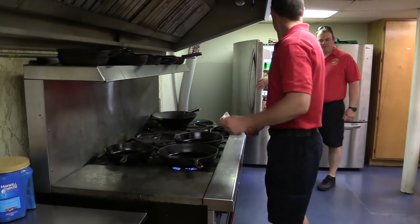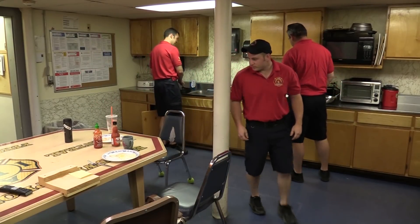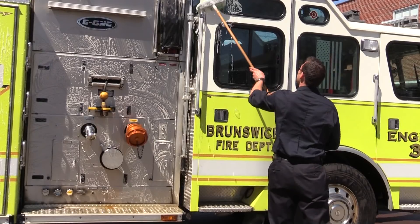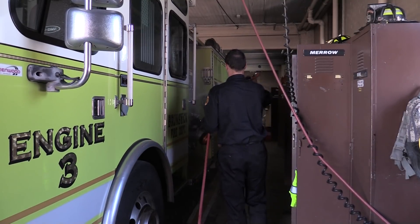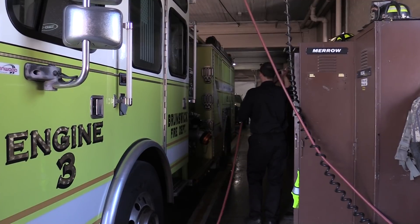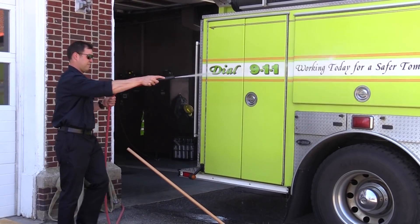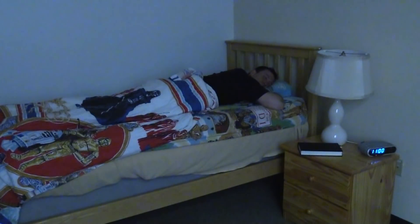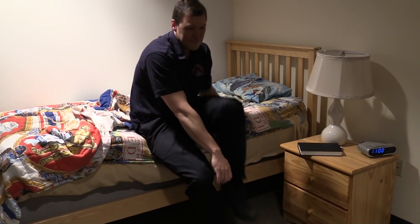Now that the day is winding down, firefighters begin to prepare for dinner — chili tonight, how cliche. Once dinner is over and the kitchen has been cleaned, firefighters will meet on the apparatus bay floor for the final task of the day: washing the trucks. During the winter, the trucks have to be washed inside the station — somewhat difficult because of the tight quarters, and because of the age of the station, water will run down into the electrical room. In temperatures above freezing, the trucks are washed outside. Once this task is done, firefighters will retire upstairs to the day room or the bunk room. The hope of sleep is there, but doesn't happen often — with a call volume of 11 to 15 calls per shift, this keeps the crews running constantly.